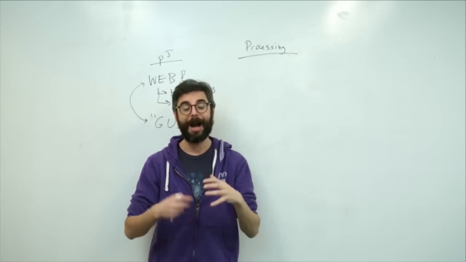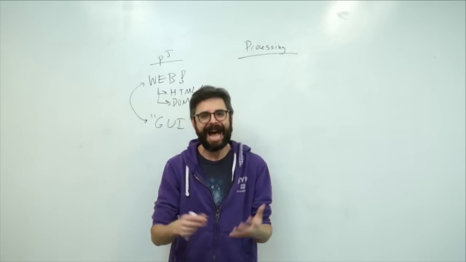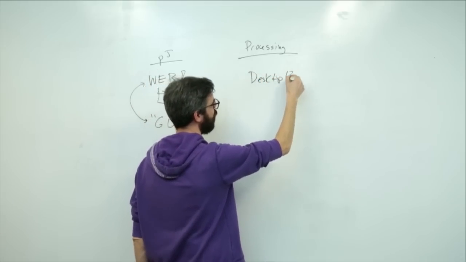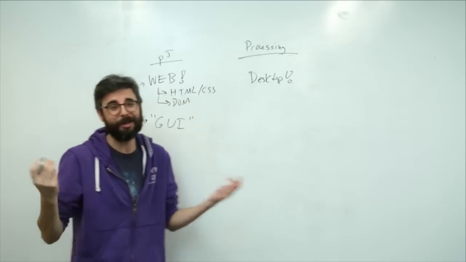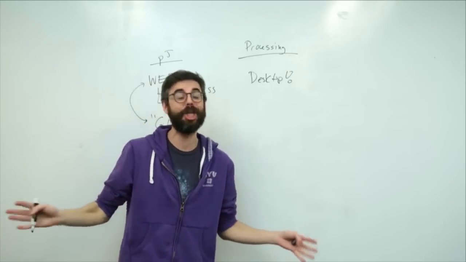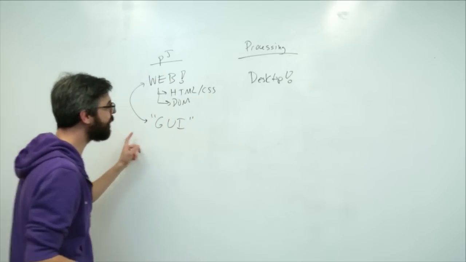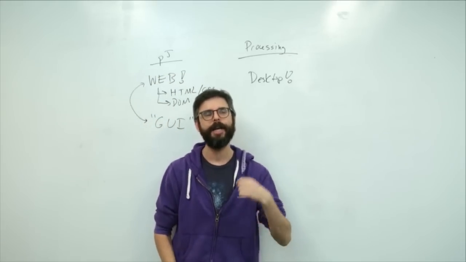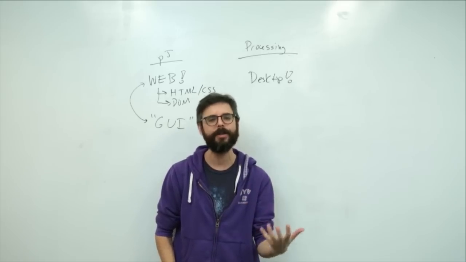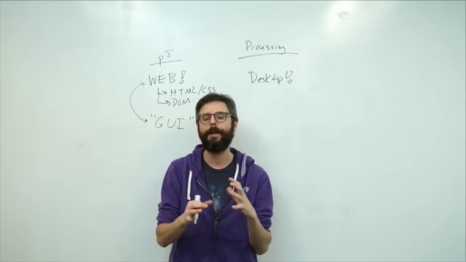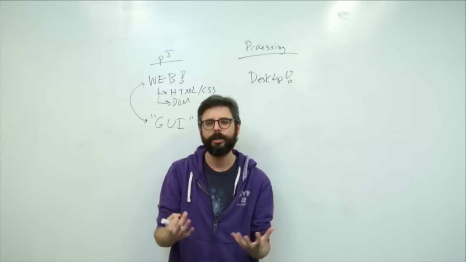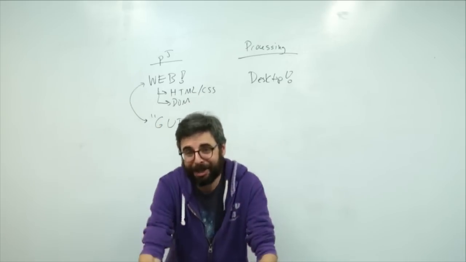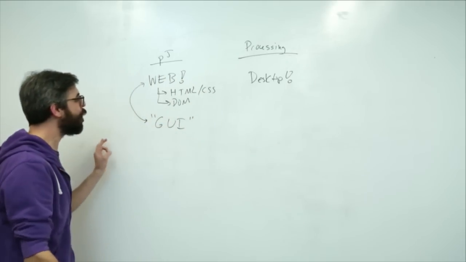Processing used to be about exporting to the web with Java applets, but now Processing is really for desktop applications. You can still make a Java applet probably, but I don't know how much good that's going to do you. That said, there are interface libraries for Processing, ControlP5, Interfascia, there's probably some other ones, but they're often limited in terms of how much you can style them or design them or use them, and it can be awkward.